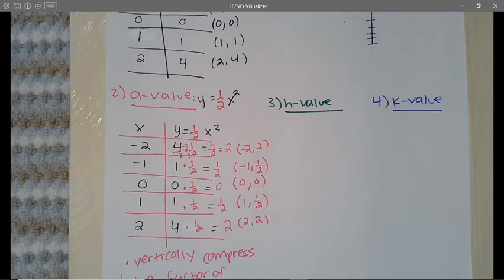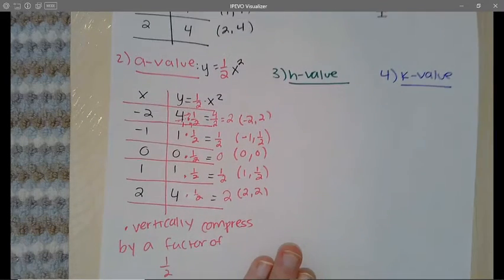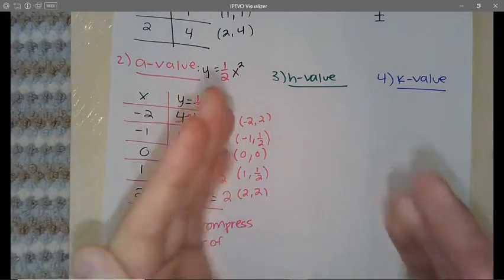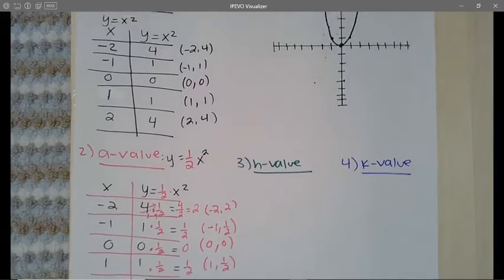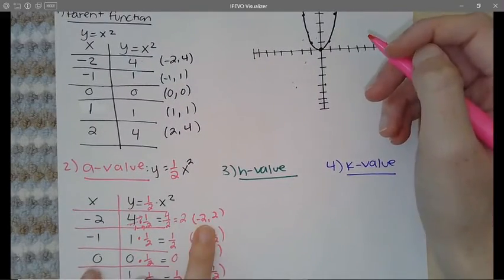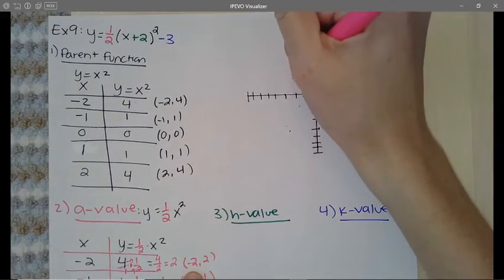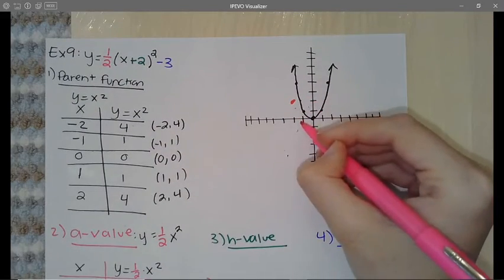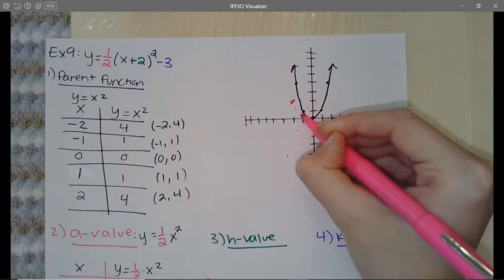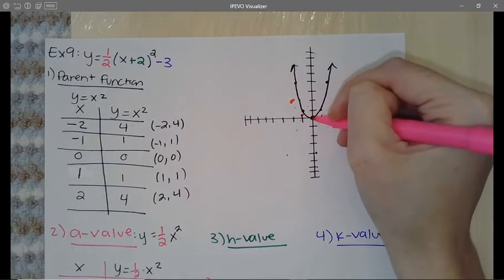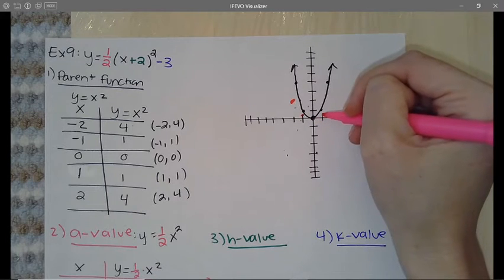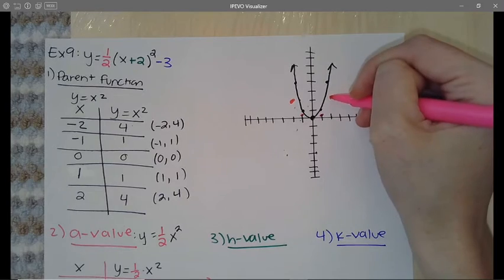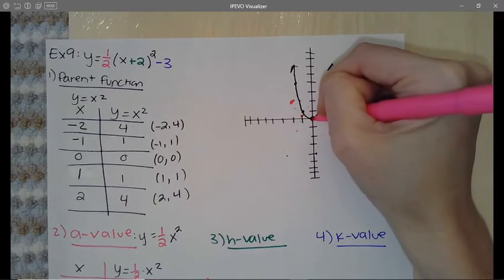Alright, but anyways, let's go ahead and graph these points. So if we did it correctly, the graph should vertically compress, which will cause it to flatten out and get wider. Let's see what happens. Alright, I had the point -2, 2. Then -1, 1/2, so -1, then I'm just going to go up like halfway. Then we have the point 0, 0, 1, and then half, so remember, just kind of go up halfway. And 2, 2. Look at that, you guys. See how the graph got wider?